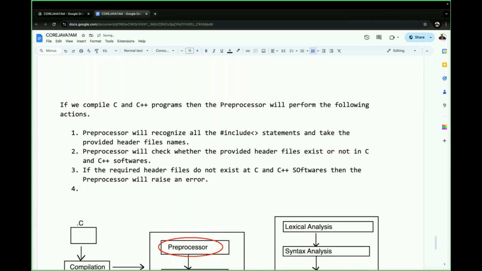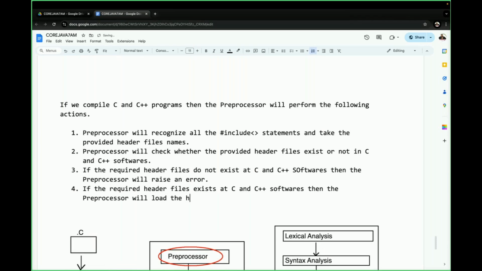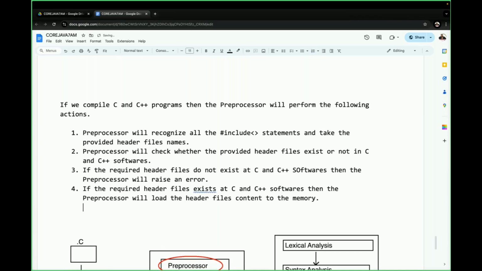Next, if the required header files exist in the C and C++ software, then the preprocessor will load the header files' content to the memory.